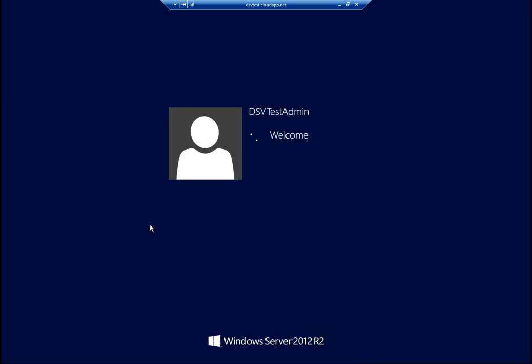And let's give it, it's a first login, so let's give it a few minutes for it to prepare the profile. Okay, it's logging in slowly. It's taking a while because of the machine I selected. I think it was the basic, was it 1 or 0? But it's pretty small.